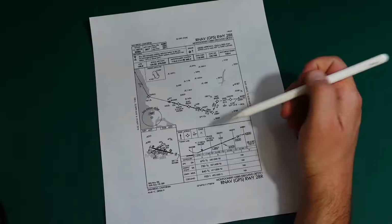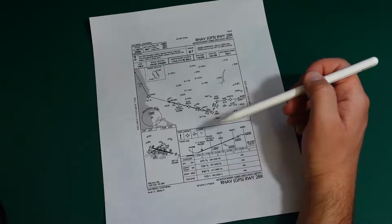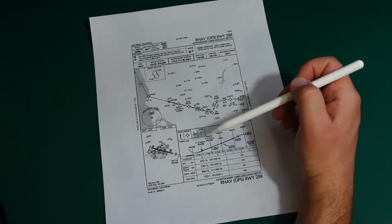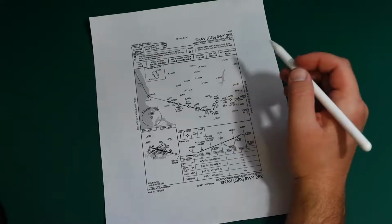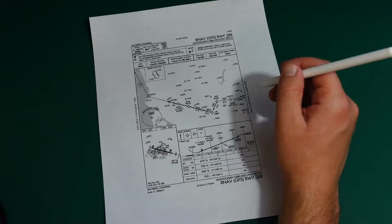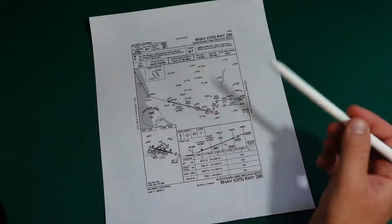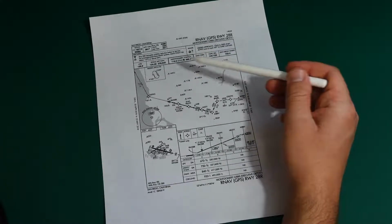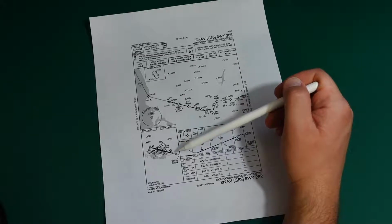it can't be used for landing, and a lot of it comes down to terrain, obstacle clearance based on the approach and the glide slope. Other times it's because the infrastructure, that portion of the runway, actually isn't able to support continuous landings of aircraft. It does wear down the runway over time. So there's a couple reasons for it. But in this particular case, it doesn't really matter the reason for it, but we do have to understand that there is a displaced threshold here for runway 28 right.